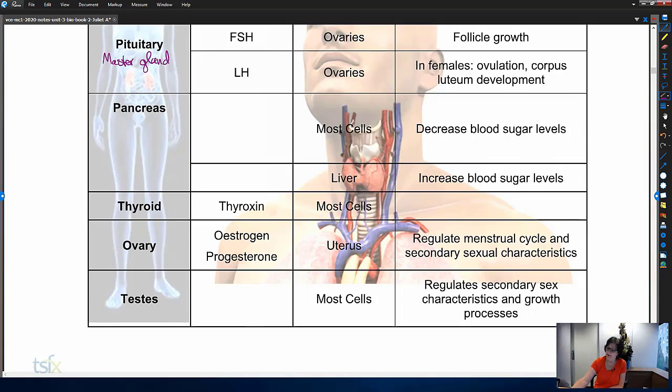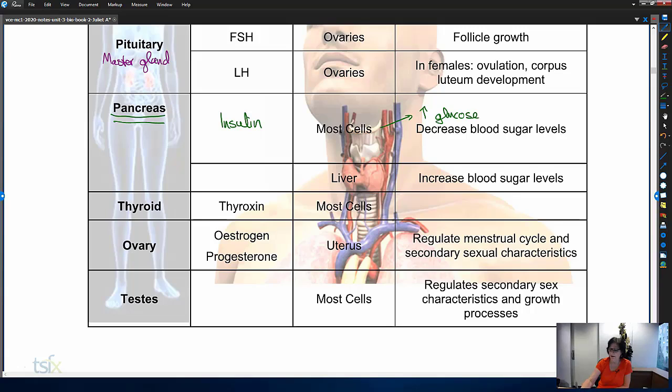I'm just going to jump to this really important one, the pancreas. The pancreas is an extraordinary organ. The pancreas releases enzymes for digestion, for proteins, carbohydrates, and lipids. It also is an endocrine gland that has cells that produce hormones. So it's got this double function. It's quite amazing. There are two key hormones that are released by the pancreas. Insulin, which is the one you've probably heard about, and insulin works on nearly all your body cells. And what it does on your body cells, it increases glucose uptake.